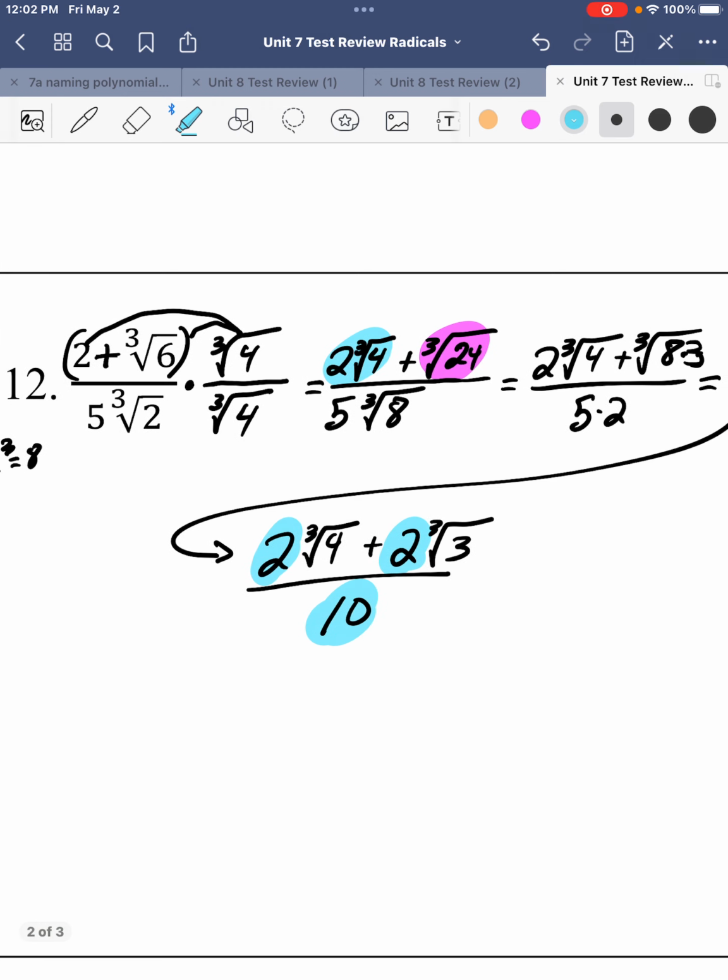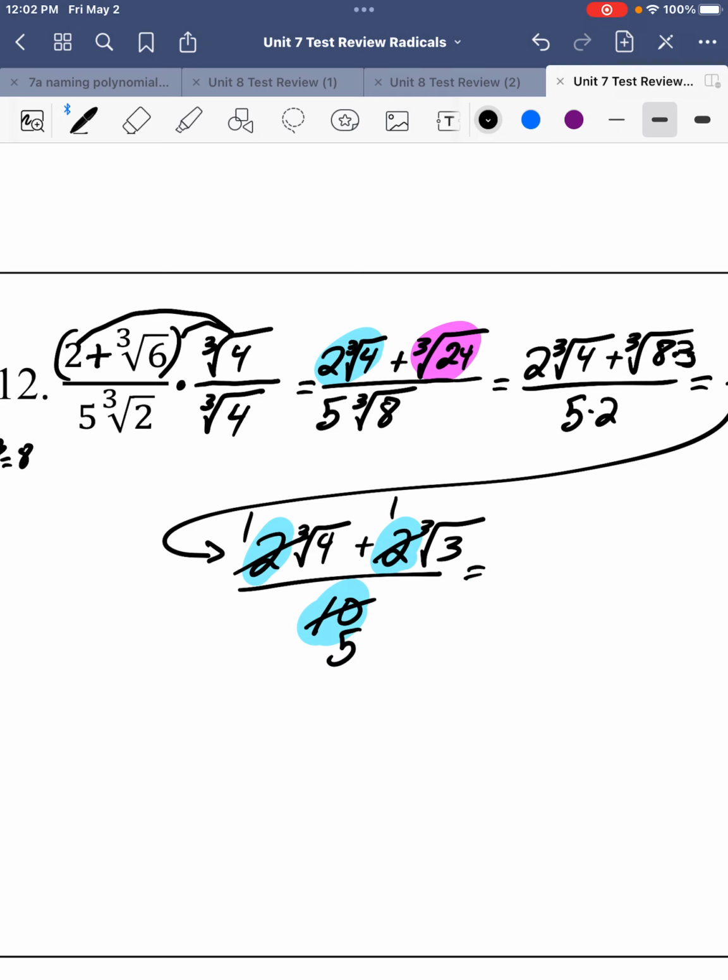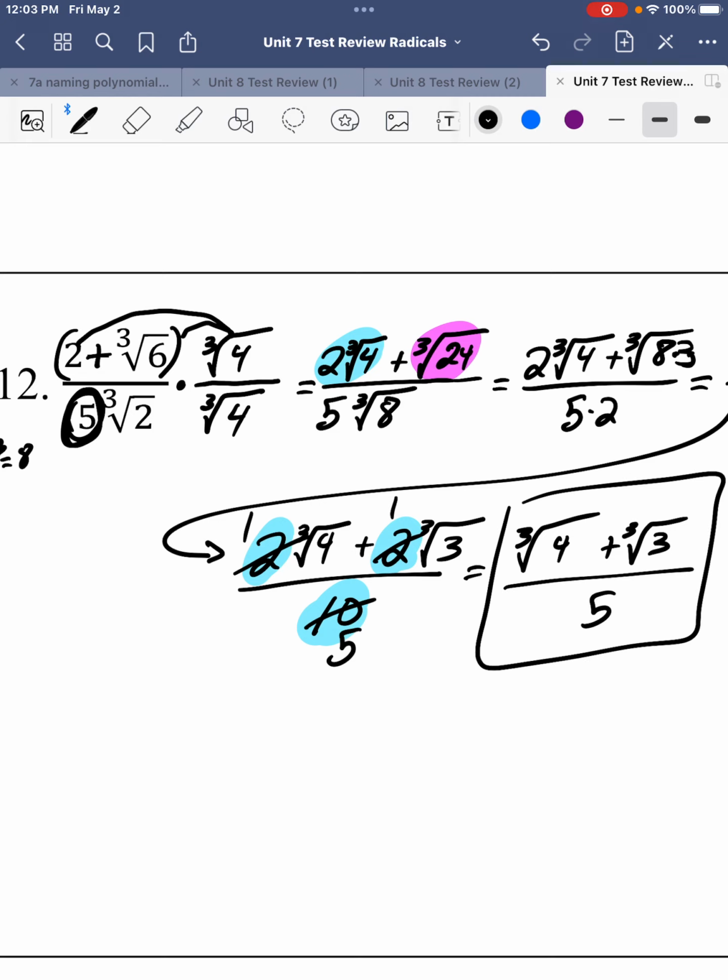I'm just checking my notes quick. And so 2 divides by 2 is 1, 2 divides by 2 is 1, 10 divides by 2 is 5. If you took notes from earlier, like from second block, I forgot that 5 on my answer key. That's why I was hesitating. Wouldn't be Mr. Johnson's work without some little error because I was working too fast. So this is your final answer.